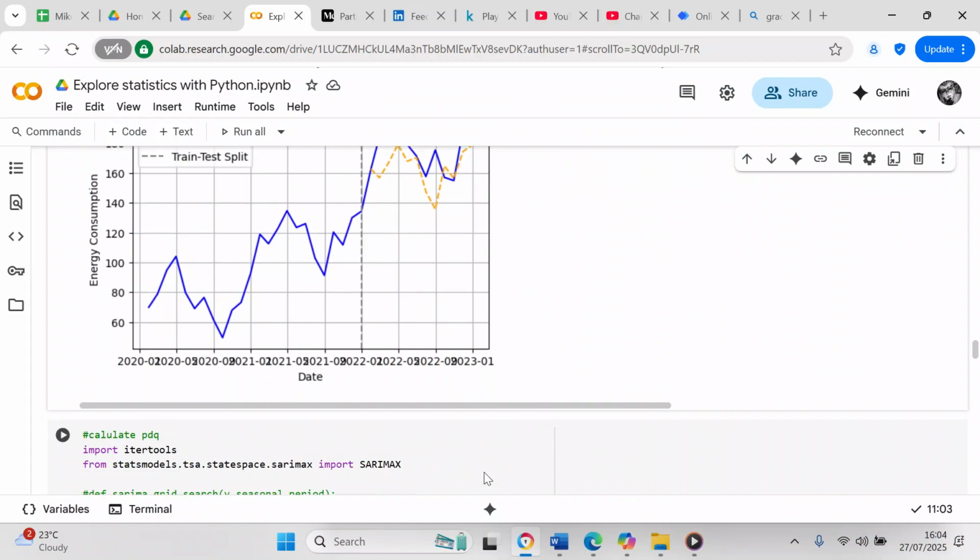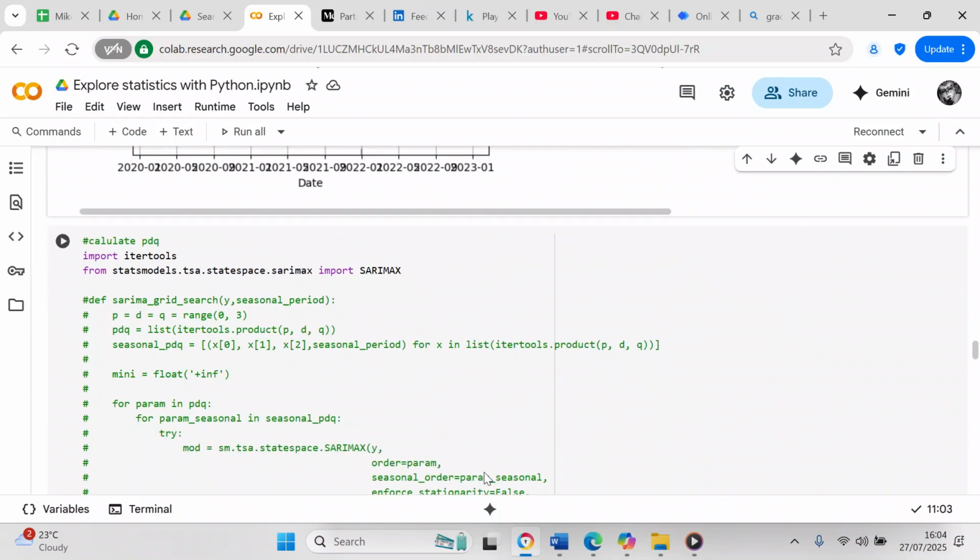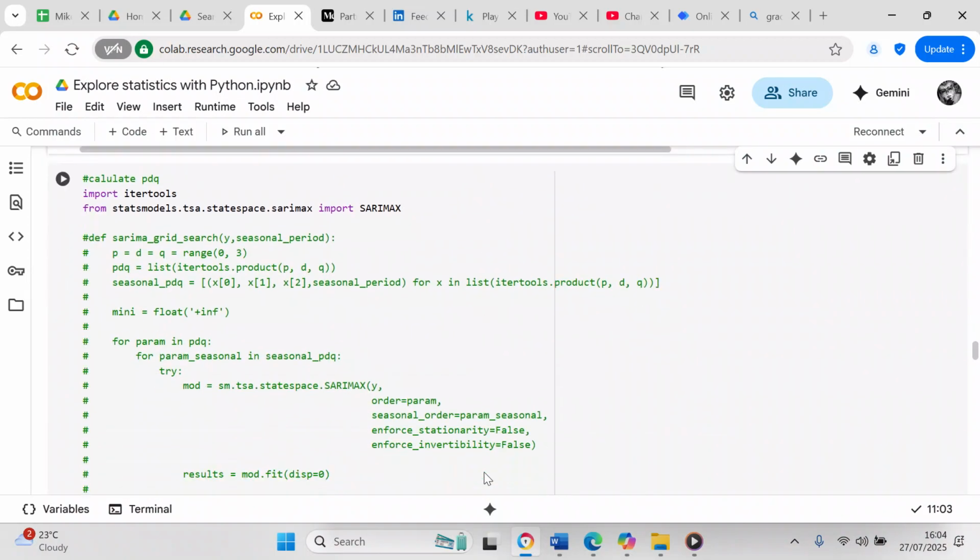But you need to know how to calculate the PDQs. This is the code to calculate the PDQ in the SARIMA model. Basically, I have hashed everything out to make it a comment.